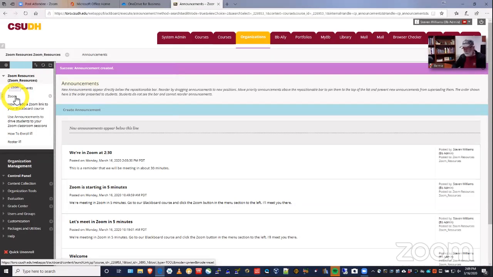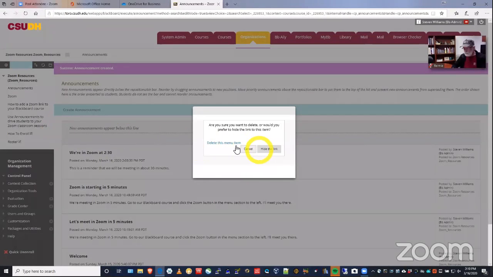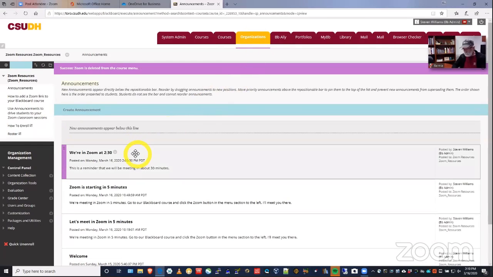Now what I want to show you, however, I want to give you a look at what you will see when you go into Zoom. Okay, so if you have any questions on posting this, by the way, a good resource is this organization resource over here. I'm going to get rid of this Zoom link just so it doesn't cause any trouble for later, but I'll delete this menu link. But otherwise, this resource over here in organizations, you'll see it under... Hang on here.